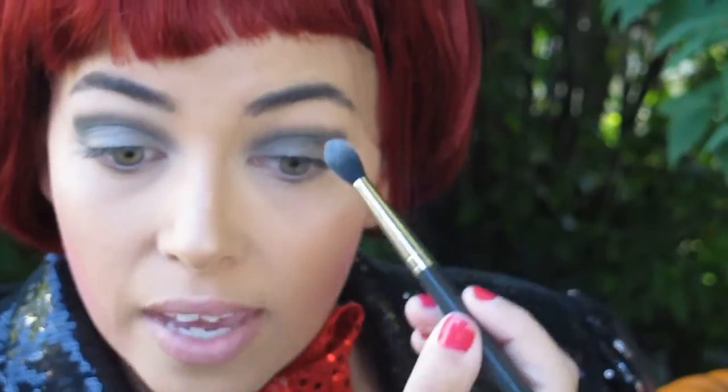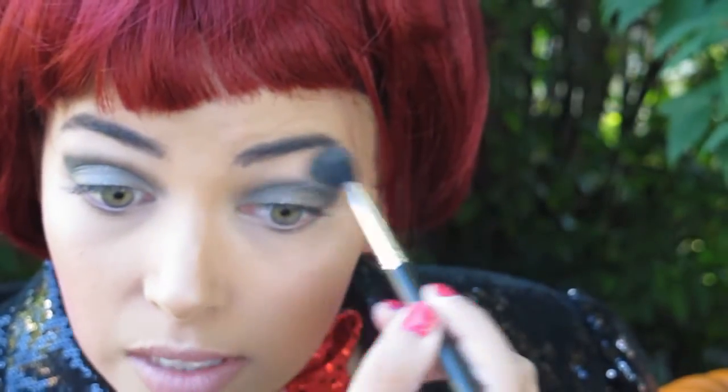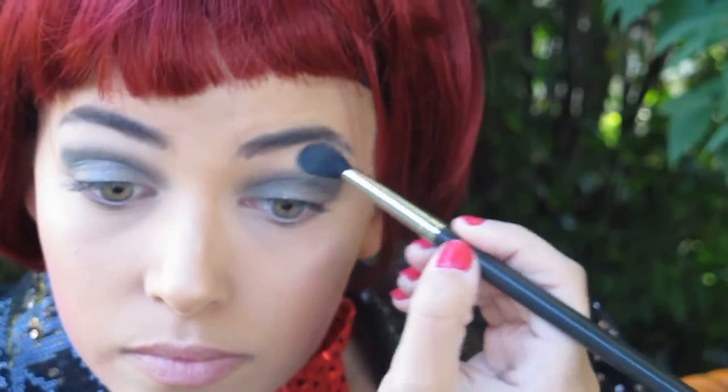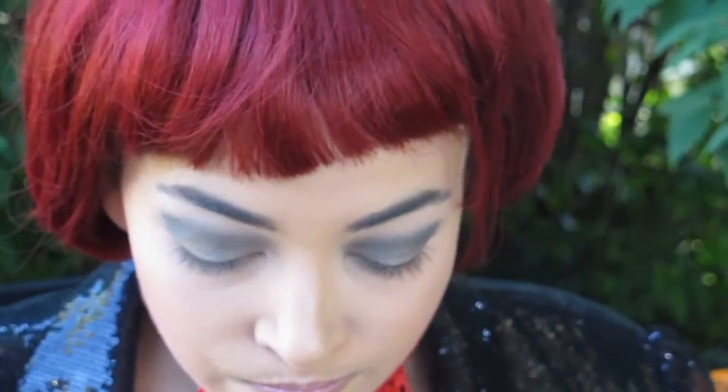That's going to be my highlight, but I'm also just going to drag that all the way in the empty space that there is. So all this empty space right here is where Vanilla's going to go. You can use a stark white if you have a really bold white. I didn't have a lighter foundation to do the light foundation on my face. It looks uneven, but this side is just as dark, I promise.